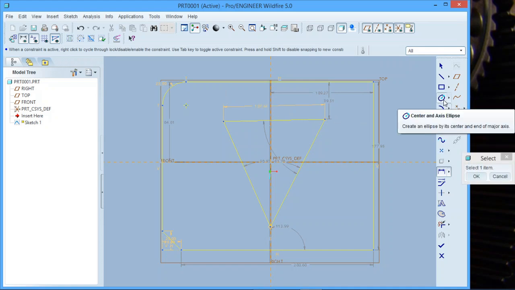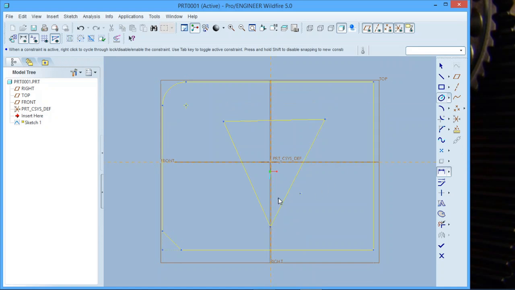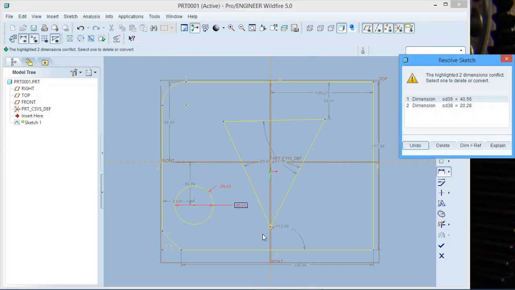On a circular, if I go on my measuring tool here, you're going to click once for radius, okay, and you're going to click twice for diameter. Okay, very easy.